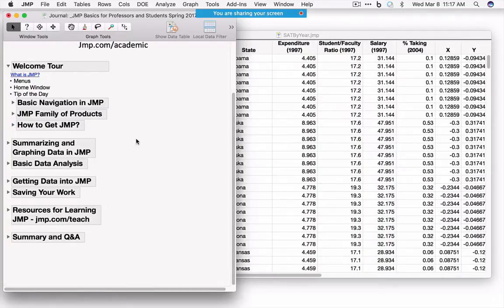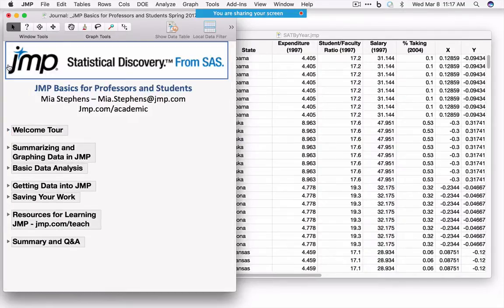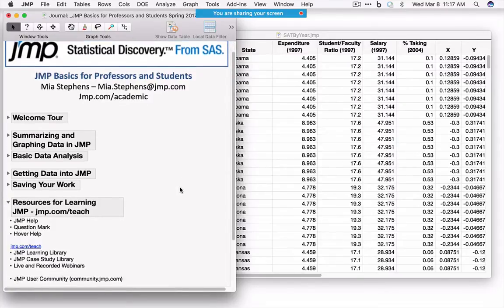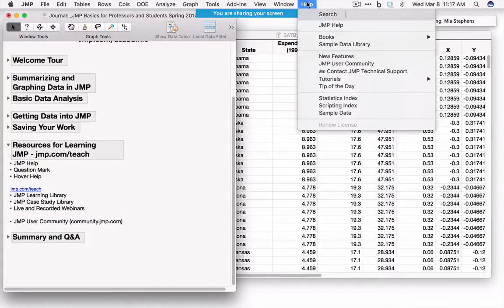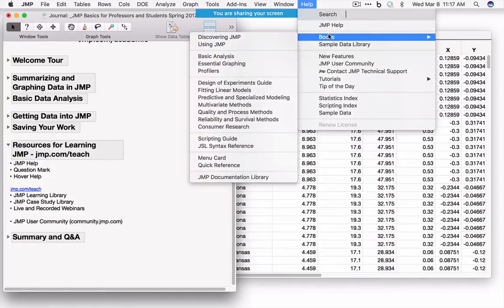Okay, so with that behind us, I actually want to skip ahead and go right down to resources for learning JMP. There are some really, really nice resources available under the Help menu. So the JMP Help is searchable help, and in JMP 13 we converted it to a browser-based version. Books is all of the documentation for JMP, so this is something like 4,000 pages of documentation.